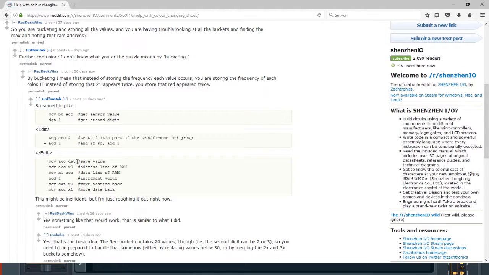So, move accumulator to the data registry, so it saves whatever value. Move accumulator to x0, so it goes to the address line of RAM. Move x1 to the accumulator, data line of RAM.